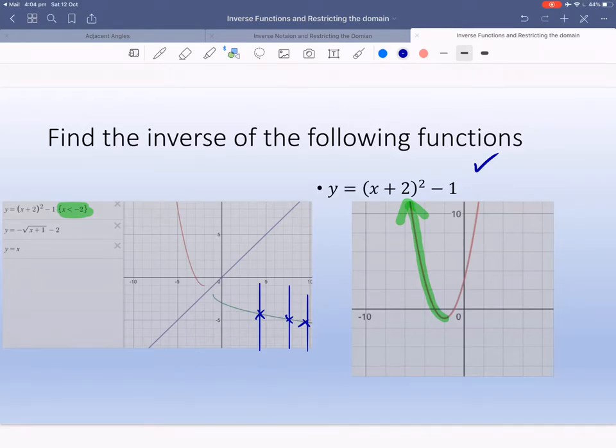Now, this is a really important concept, and it'll become more important in the next lessons as we look at inverse trig. And I just want to show you, vice versa, if I'd chosen this one, okay, so if I said that instead of restricting the domain of less than, if I said x is greater than -2, well, what I would get is the reflection would be this here and none of this here, which is also a function. So if we want the function and its inverse to be a function as well, sometimes we have to play the restrict the function game.